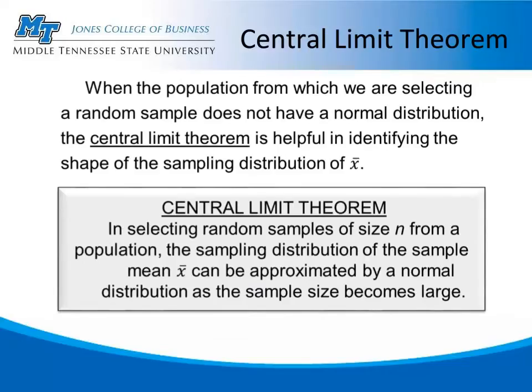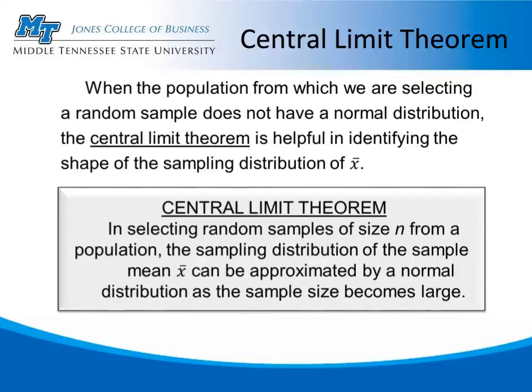Now, the central limit theorem is one of the most important results in inferential statistics. The mean is the statistic that gets analyzed most of the time. So it's nice to know whether or not it's normally distributed. Well, you can approximate it with a normal distribution if your sample size is large enough. And the rule of thumb is 30. If the sample size is at least 30, then we're going to go ahead and treat the sample mean as though it's normally distributed.